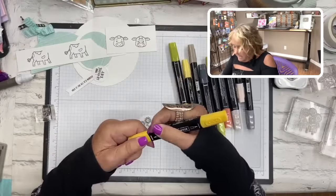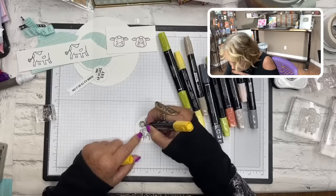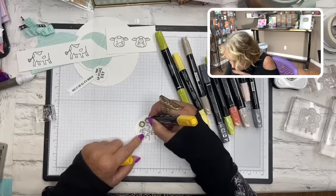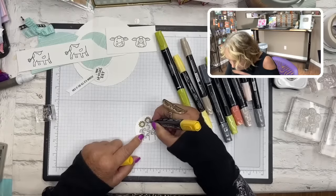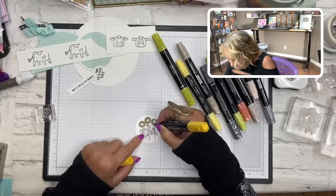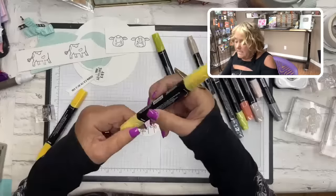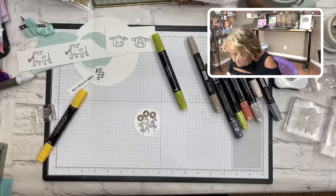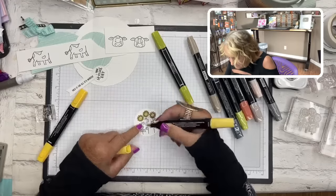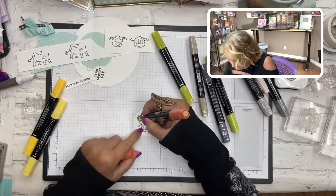And I'm going to color the outside petal with the dark. These are all really very easy to color. And I'll show you up close because I know I'm kind of far away. Am I zooming? So I'm just coloring the petals with the Daffodil Delight Dark. Okay. And I'm going to take my Daffodil Light and I'm going to go on the inside circle part. That color and color the very center of my sunflowers.